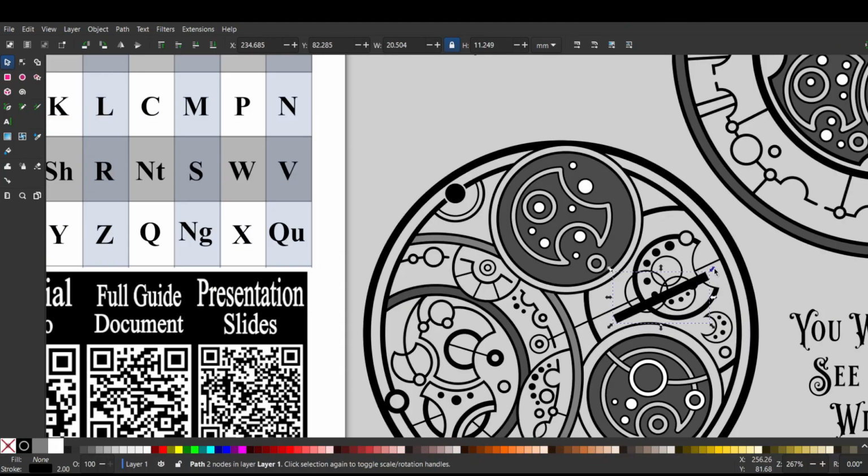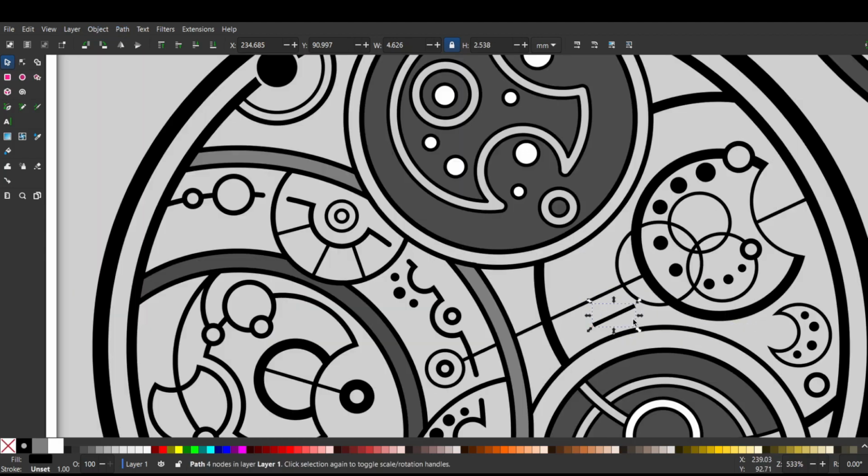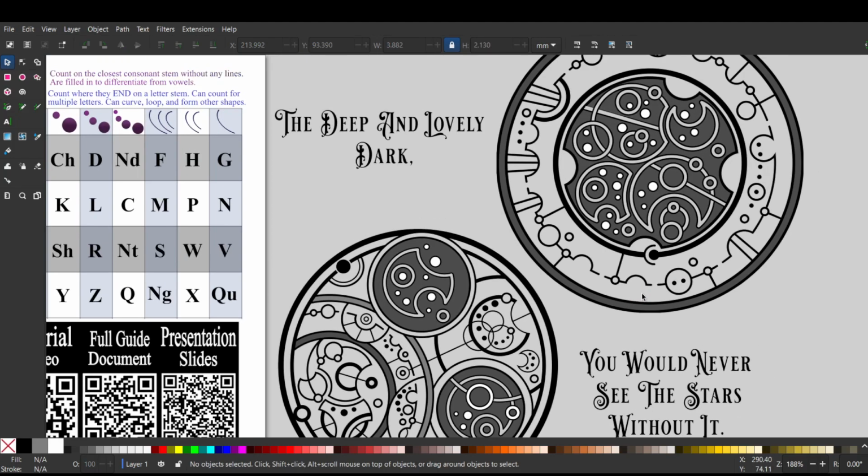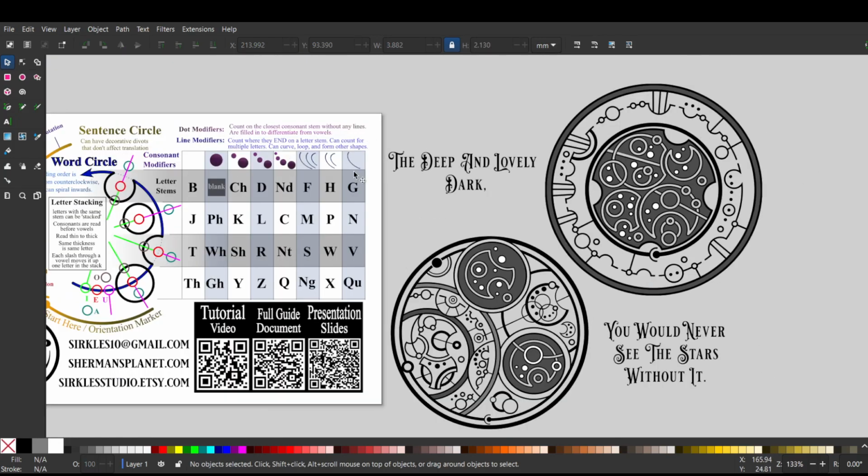And what I did was I added my structure path. I just added that little guy right there, which makes it a V. E-R, just like this N-E-V has one line, E-R, then one, two, three lines on the S, and then E-E. And when we have three lines on this S and a double E, you can stack two of the same letter in the same letter stem. Just make sure that the lines are the same thickness if it's the same letter twice.